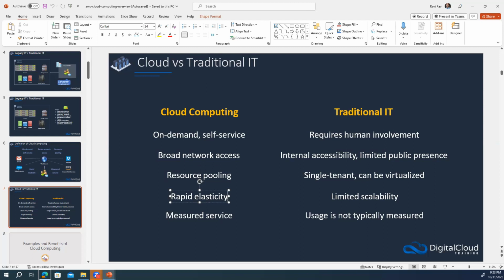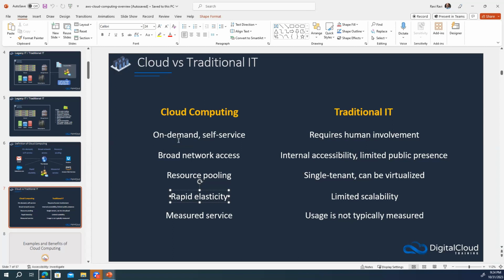In the case of elasticity, suppose today you have less traffic and fewer sales happening. That means you don't need more compute power. But tomorrow on Black Friday, assuming you have more sales happening, then you need more computing power. So the computing power or the storage is not going to be the same across the whole year, right? There will be spikes, there will be downs, and everything will be there.